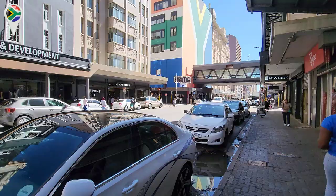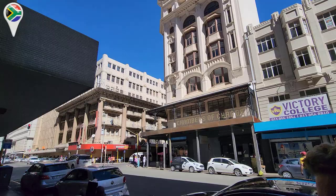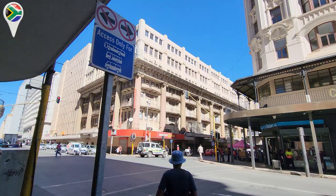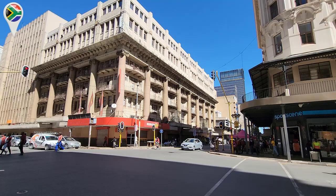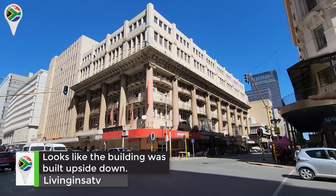There are just so many things to see here — it was Colonel Rizik and Pritchard. So this is also a beautiful building. It's not even being used — only the bottom is used for stores, but that's basically it. It's strange architecture. It looks like they put the top of the building on the ground floor — it's vice versa. That should be the lower side; this should be the top. Let's go to the other side so we can do the Markham building.